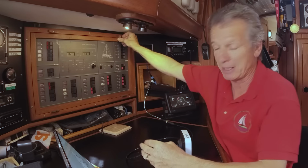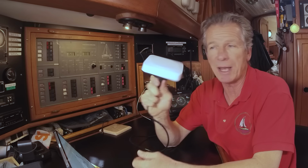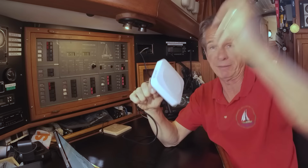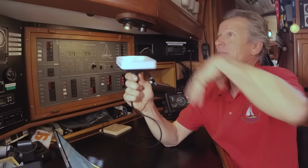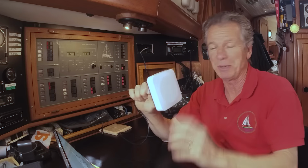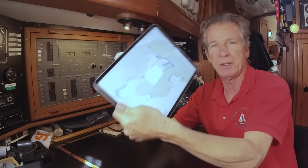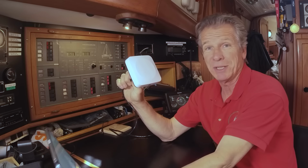But if you're already on the network, then simple, just plug it straight in, and then place this somewhere where it's going to, one, get a good view of the sky. I mean, through a glass fiber boat is absolutely fine. Inside here, it gets a really good GPS signal, but also you need to be not too far away from wherever you want to use your tablet or your phone to get the remote information that this is going to send out. So all the information is now coming to the iPad, and that's a really good thing.